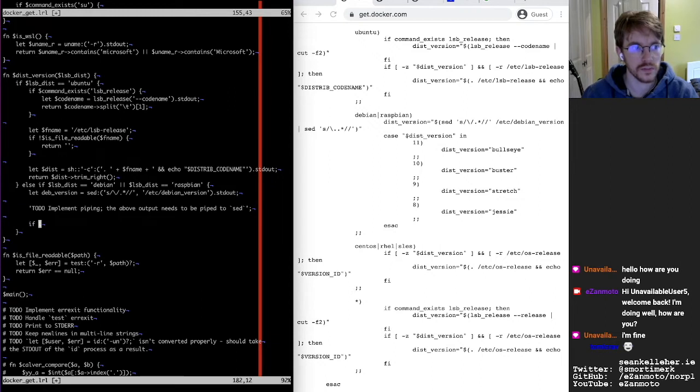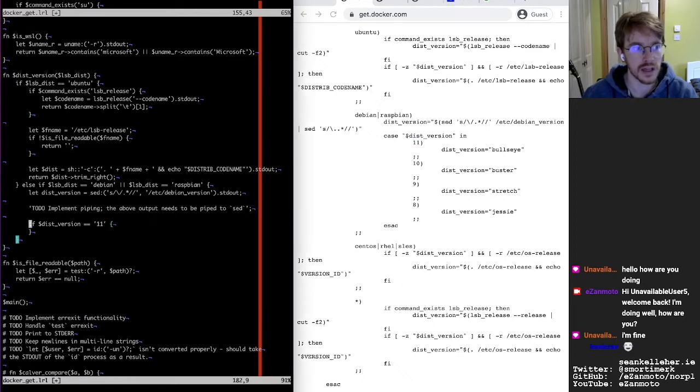at this point, I'll rename this to dist version. Okay, and it changes the value. So if it's any of these, then it renames any integer values for the version to its kind of code name. So let's see if dist version, and I'll need to actually convert that to a string, so in Bash, these will be strings, I believe. I need to make that explicit in this language because there is explicit support for strings.